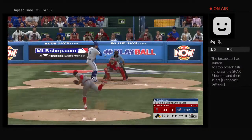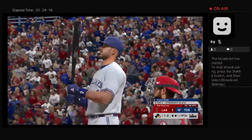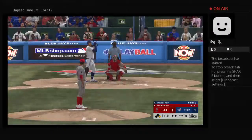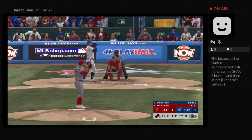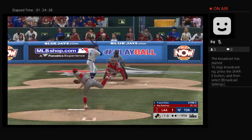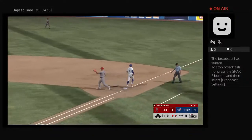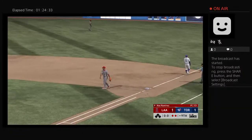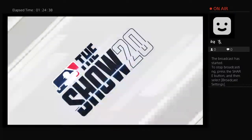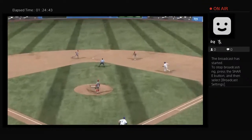Stepping in now, Travis Shaw, as he'll take a breaking ball off the plate for ball 1. The winning run is at first base. Ground ball sent back up the middle. Barreto brings it in. Simmons to Pujols, and they get them both. Well, it was a promising start with the leadoff man on in a tie ball game, but there's nothing like a double play ball to change the course of an inning.